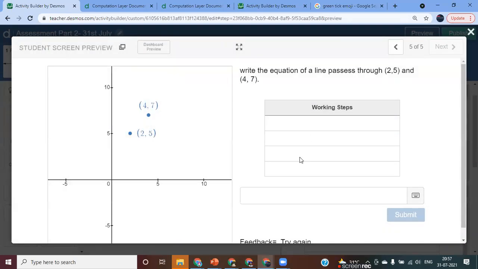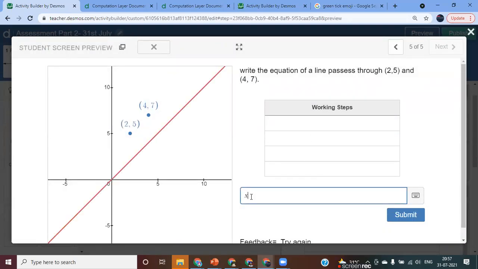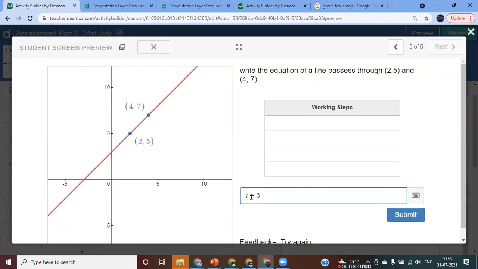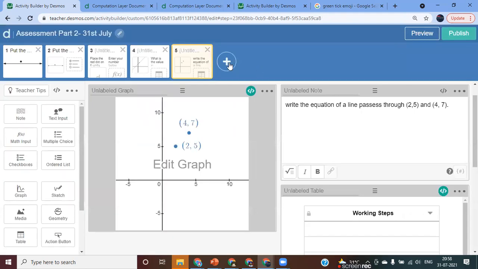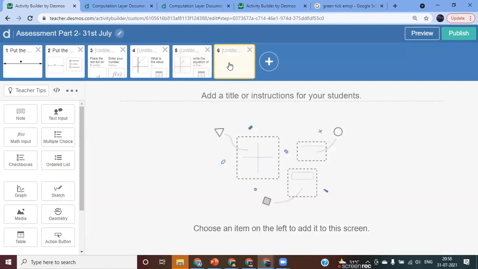Preview. Let me show you. We are not checking right or wrong here. Look, as soon as you type x, you see the line. As is x plus 2, x plus 3. The validation part is not done yet. What I have done is only connect 2 things. Let me show you this thing again. Then we'll come back to this and show you how you can validate these two.